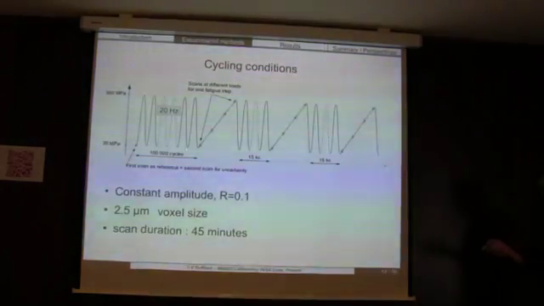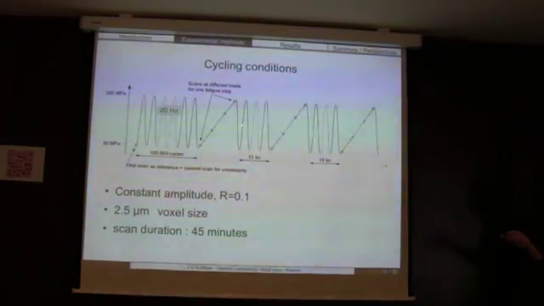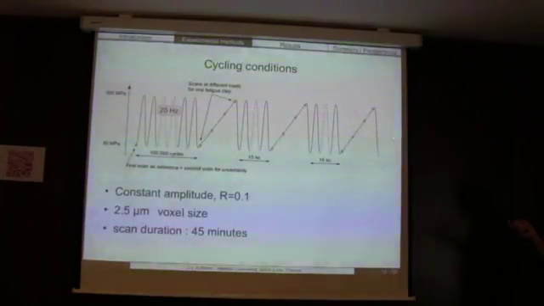The way we're running the experiment is quite straightforward. You first take a reference image, which is your reference scan, as I will call it later. Actually, we take two in general to calibrate the technique, and then we cycle. After a number of cycles, we cycle at 20 Hertz, we stop, and you take a series of scans at increasing loads, and then you start again. Sometimes we also take images while unloading, but most of the time during the loading part. So again, we cycle and so on.